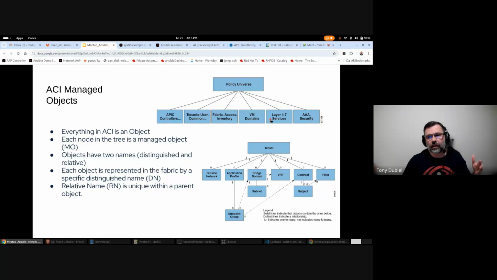So these devices that are a part of the tenant space typically control either east or west traffic or north and southbound, like in and out of the fabric, or between your EPGs across bridge domains, right? And moreover, you may be connecting fabrics together in multi-pod or multi-site, which introduces additional APIs, like if you're using the Nexus Dashboard Orchestrator. But there's a lot of touch points and interdependencies in how you would manually configure these things. And there's a big benefit of automating a lot of these because there are so many touch points, and because there's third-party things outside of ACI, you can go a step further with your Ansible and have the ability of automating your firewall of choice and load balancers, and take advantage of those collections.